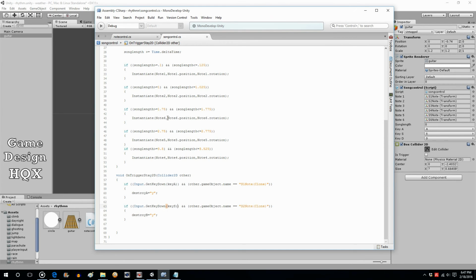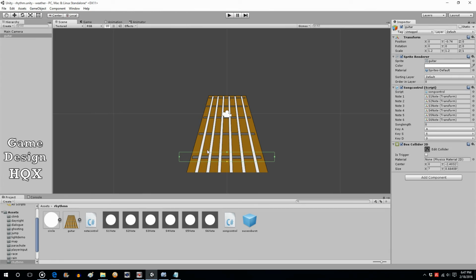Instead of doing that, if you design this so that only one note is colliding at a time, then you don't have to track what the next note is. The next note is whatever's colliding. So that might sound a little bit loopy. Once it's playing, it'll make more sense. But if you set this so only one note can be colliding, then inherently that note has to be the right note.